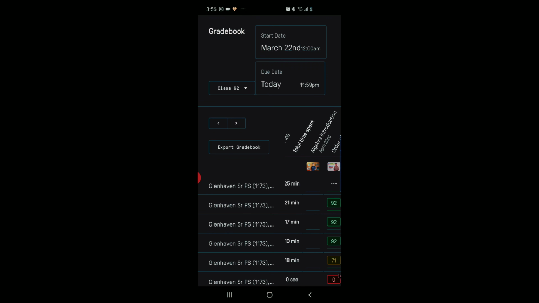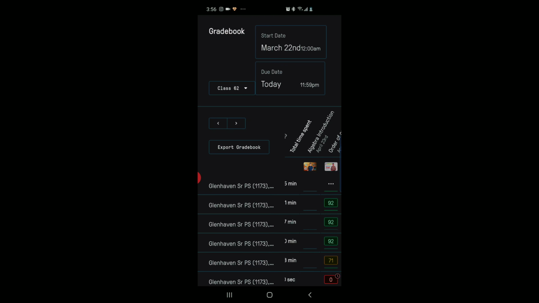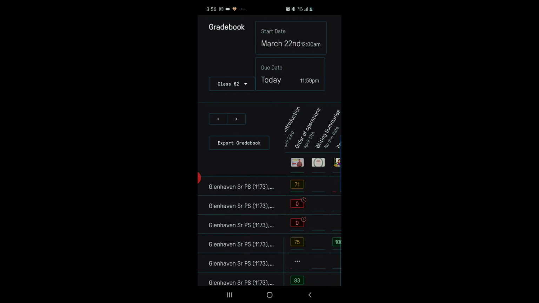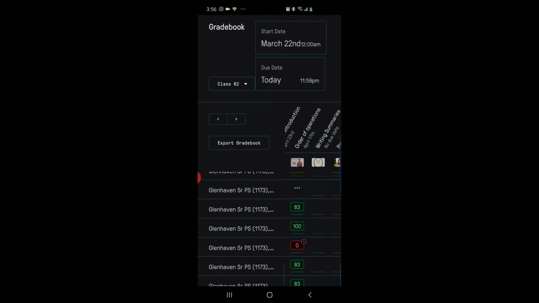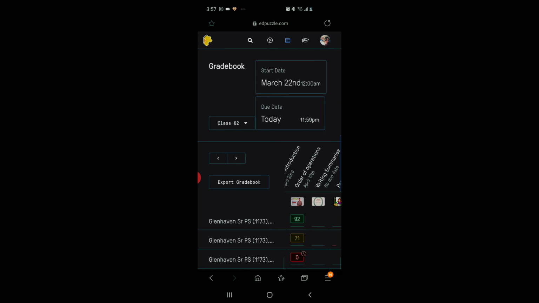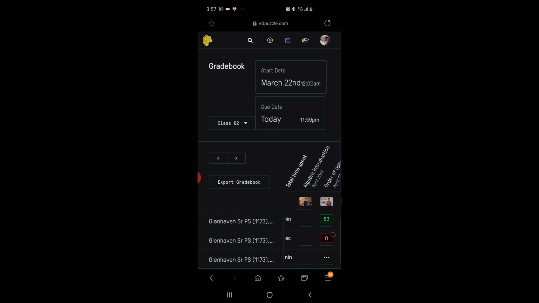And obviously my screen is very small, so you can't see it all, but on the website, it's like a full spreadsheet of all the videos. And so far, there's only been a few because, again, I just discovered this recently. So over here, if we look at order of operations, for example, this person scored a 92 and etc. And if I keep scrolling down, it'll tell me who's still working on it and who's missing their work. But this is really hard to see. And on the website, it actually doesn't scroll down like this and show me all my students.